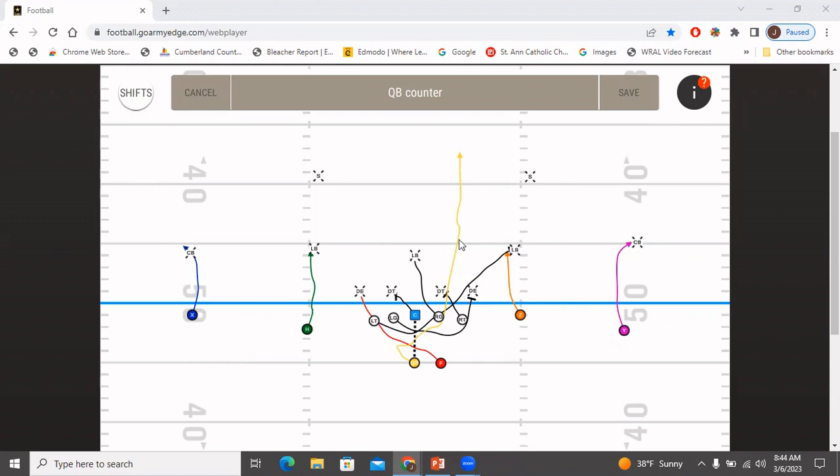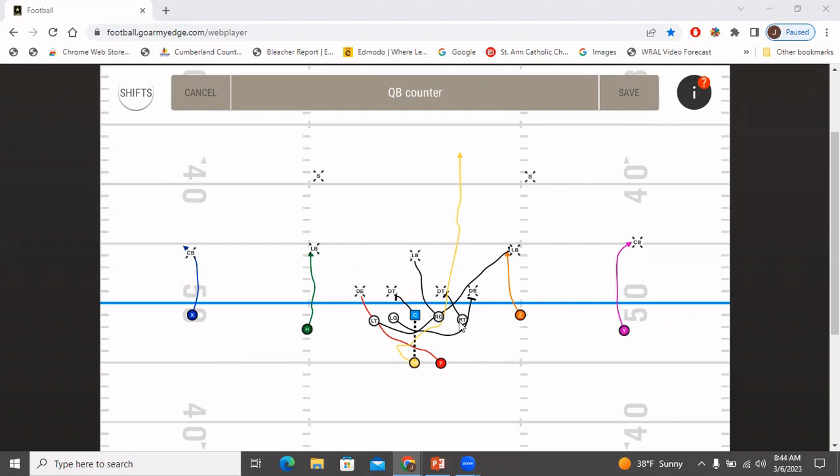So basically, again, the same rule: first man through, first guy he sees, he's going to engage. Quarterback is going to read that block off the tackle and then cut to the open field. Center is going to block down the backside defensive tackle. Right guard, no help right here on the nose tackle. Nobody in his A gap. So then he's going to move to the backside linebacker.